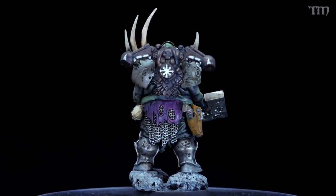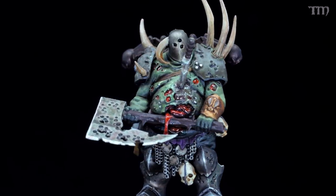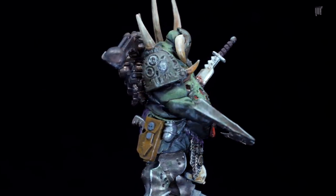This is a Nurgle Chaos Lord from back in the day—a model designed for the Warhammer Fantasy line on a square base. I wanted him to be a Chaos Lord for my 40K, so I added things: an old-timey Chaos backpack, a pistol on his hip, a shoulder pad from Plague Marines, and then I stuck a big knife right in his chest—and he was not even impressed by it. I like conversions that can tell a tiny little story. That's one of the big benefits to converting: you can make the model tell a different story than the designer originally intended.